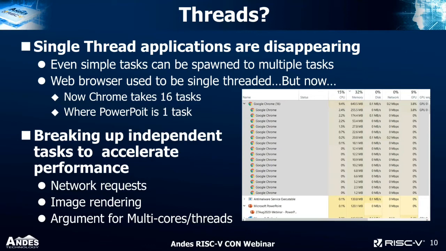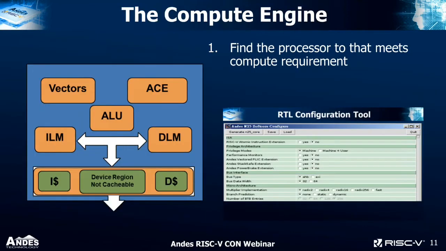So how do we go about doing this? Well, you want to get the processor or engine that fits your single-threaded requirement. Basically, I could have one big processor that could do single thread very fast. However, that still has a limitation of waiting. One task has to finish to move to another task. So what you want to do is, when you go to multi-core, divide up the tasks and find the engine that could meet the requirements for the worst case tasks.